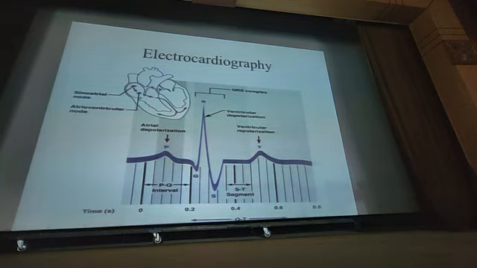QRS is ventricular depolarization. Why is it larger than that of the atria? Because the ventricle is also larger than the atria. We say it is the electrical activity of the heart. In the place where there is more muscle, there is more electrical excitability, so more upward movement. So the amplitude of the ECG depends on what? It depends on the number of cells that are depolarizing or exciting.